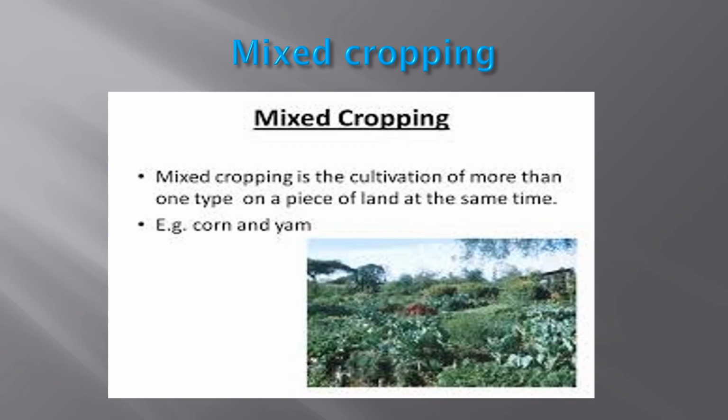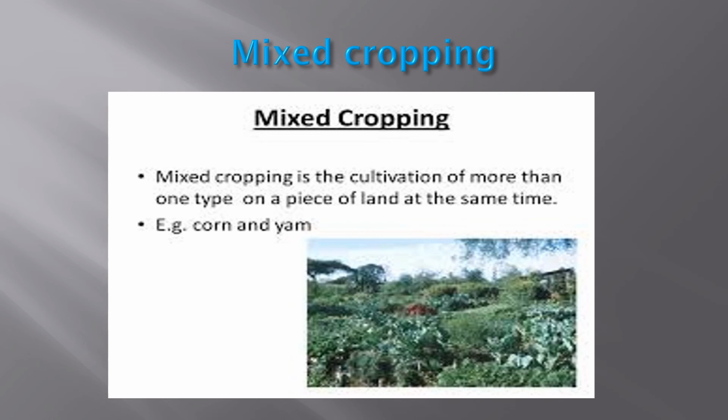The basic objective of mixed cropping is that mixed cropping ensures against crop failure and crop damage. Now, what are the crops that are combined in this mixed cropping? They combine wheat and mustard, wheat and chickpea, and wheat and gram and ragi. So this type of crops they mix and they sow in the same field.